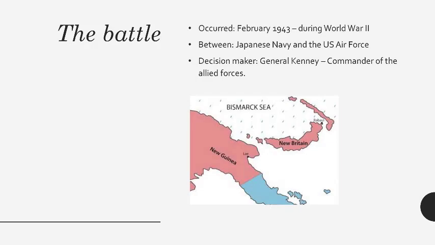The game we are looking at occurs within the battle and concerns the military operation that General Kenny had to enforce. The Battle of Bismarck Sea was a battle that took place on the 2nd of March 1943 within the Southwest Pacific area during World War II. This was a battle that occurred between the Japanese and Americans.